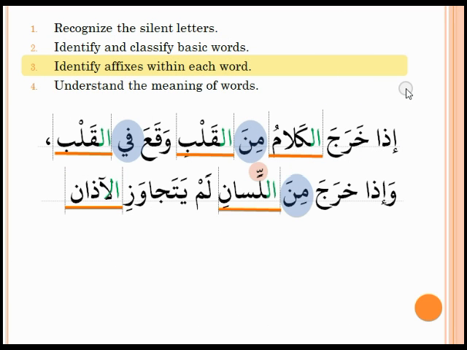And now looking at the different attachments to words. So of course, the definite article, which is in green here. There are also the different particles, the prepositions being one of them, and of course the conjunctions in brown. So this is one conjunction. To begin with, look for the waw with the fatha. It means and. So it's right here, وَإِذَا. It's also part of this word here, وَقَعَ.